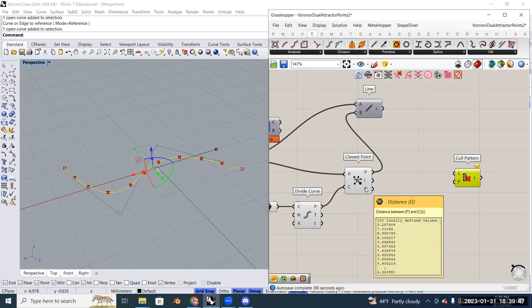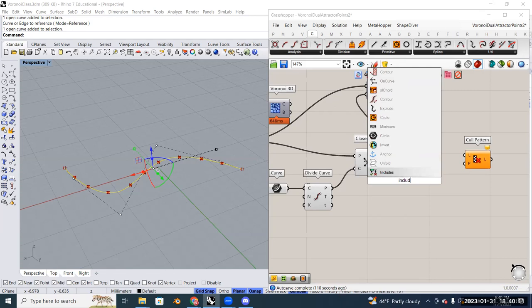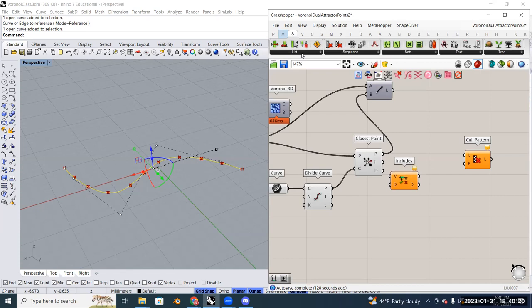So previously we did an equals to, which wouldn't be super helpful on this one because each distance value is going to be different. So we want to test for inclusion in a domain. So we say we want to keep all the cells that are touching the curve, so have a distance of zero, up to an upper bound of some distance away from that curve. So in order to do that, there's a component called includes. And this is up in the list operators in the set tab as well, next to list item and list length and all that. Or actually, no, it's in the domain section right here.